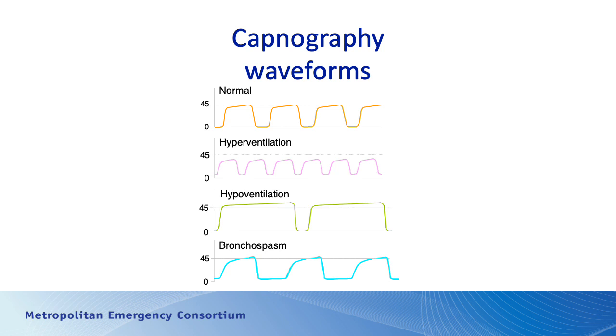And then the last one is bronchospasm, where phase 3 is a kind of delayed upstroke, and you get that shark fin appearance, and that's what you'll see with bronchospasm such as COPD exacerbations or asthma, and you hopefully will see that improve, get more of a normal waveform as you treat the patient with the appropriate interventions.